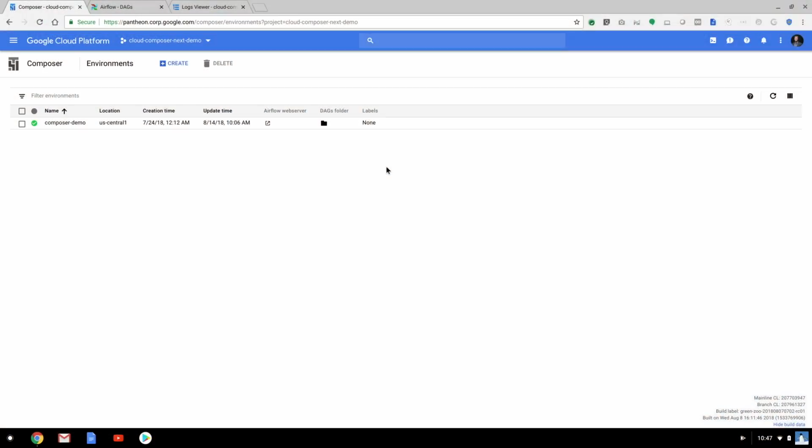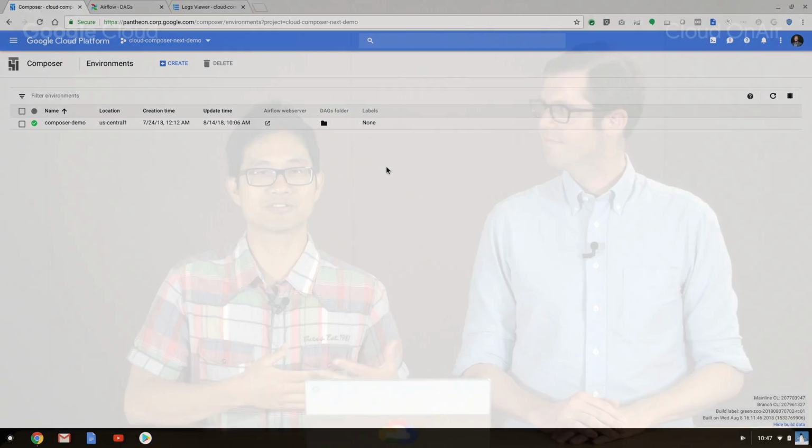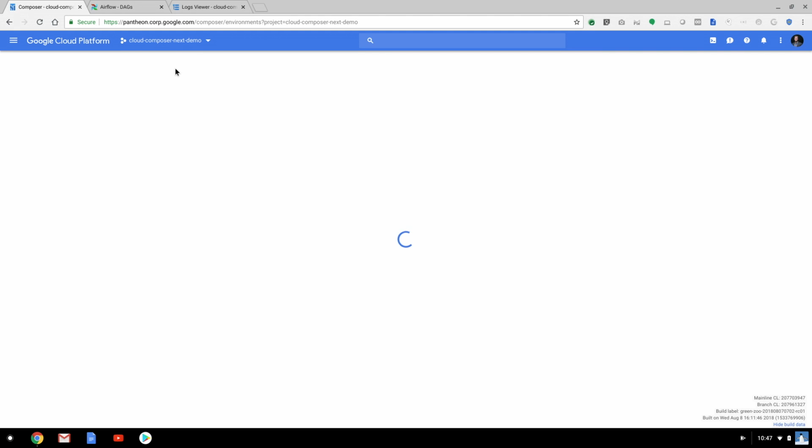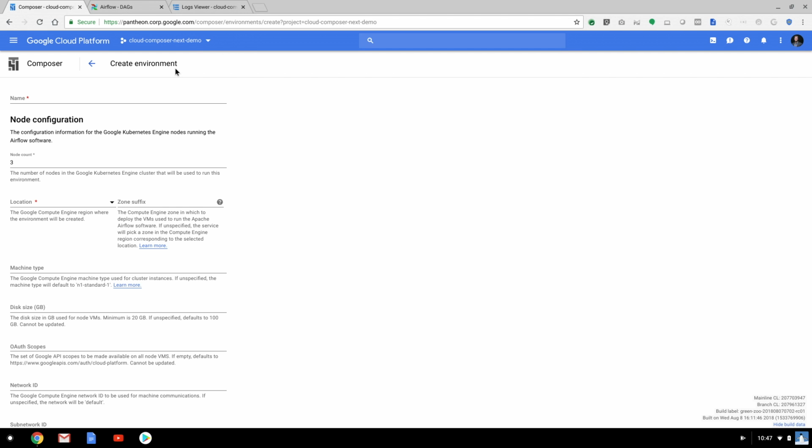We mentioned that, to get things started, there are a few places we mentioned, Cloud Console and Cloud SDK. Here we'll use Cloud Console to demonstrate how to play with Cloud Composer. Similar functionality can be achieved using Cloud SDK. Most of the time, once you are in the Cloud Composer page in Cloud Console, say you want to create a Composer environment, click create, and that leads you to the create page.